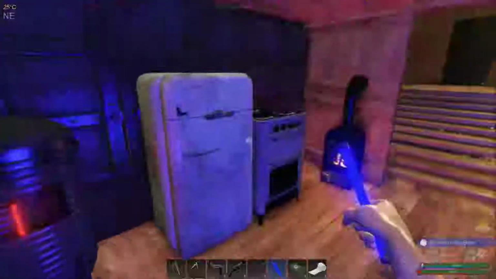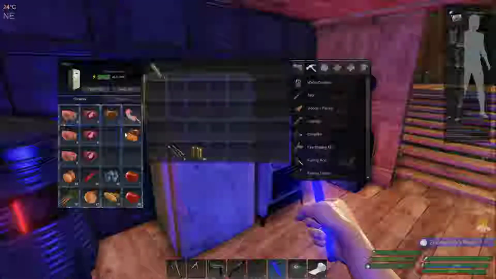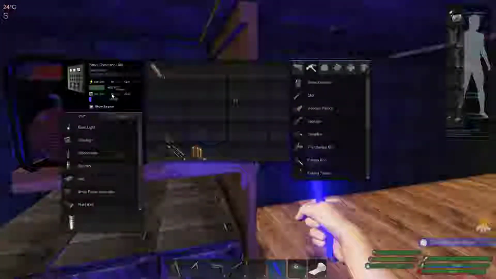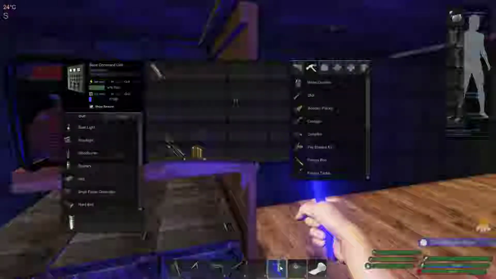Put the eggs away, and we're going to go hunt ourselves a lovely, lovely moose. What's the power like? It's almost up to 500. We need a lot of mass as well. Actually, we need to place this as well.